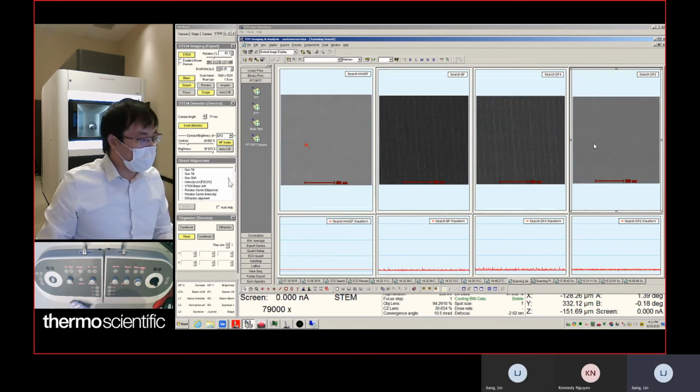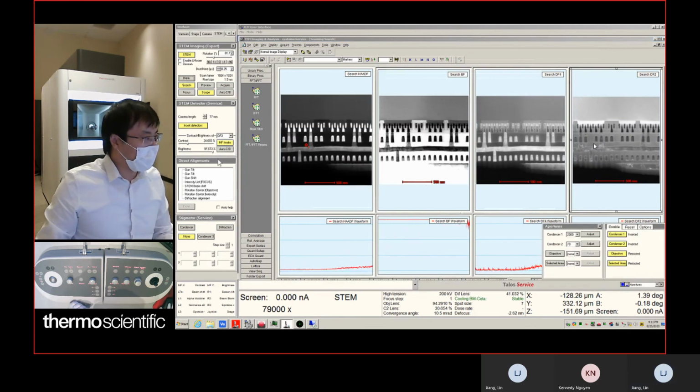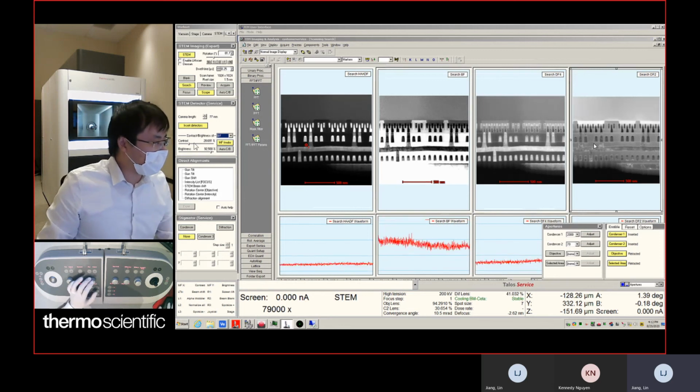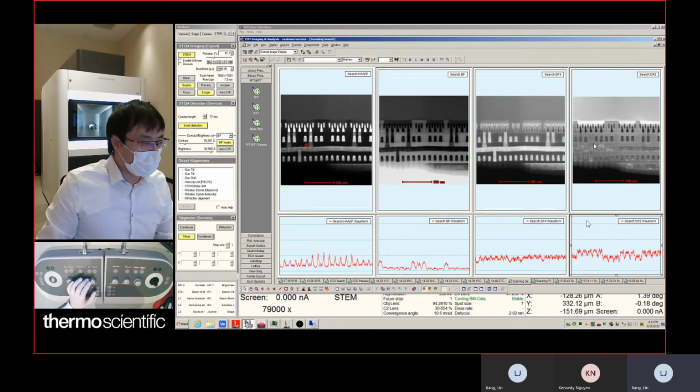And then we can unblank the beam and go bright field first. Use multifunction X to adjust the contrast to make sure the red line change does not go over this line, the second blue line.